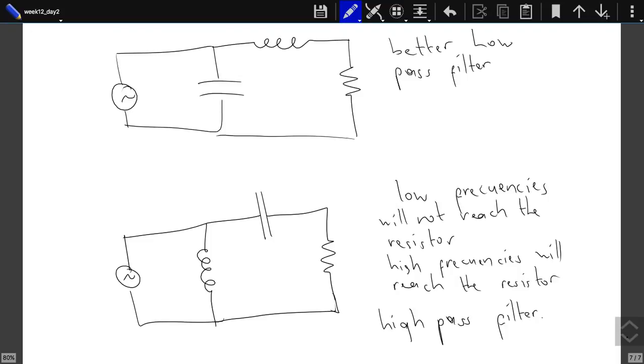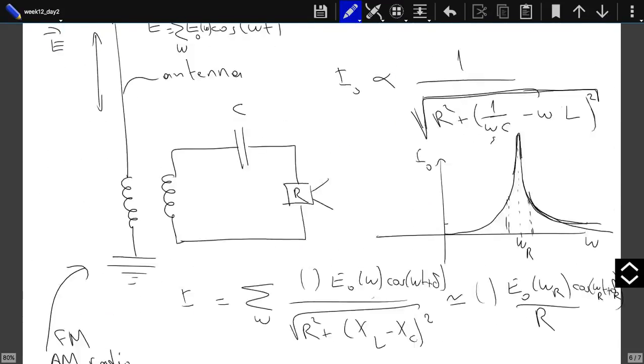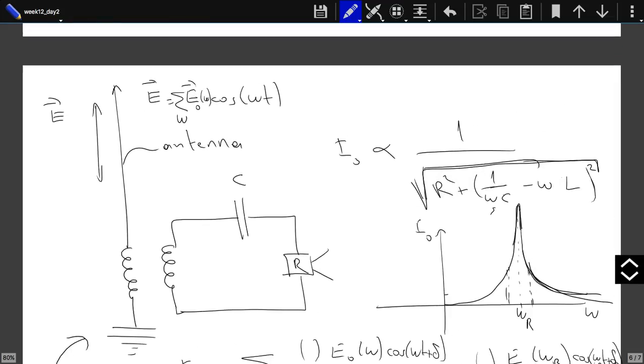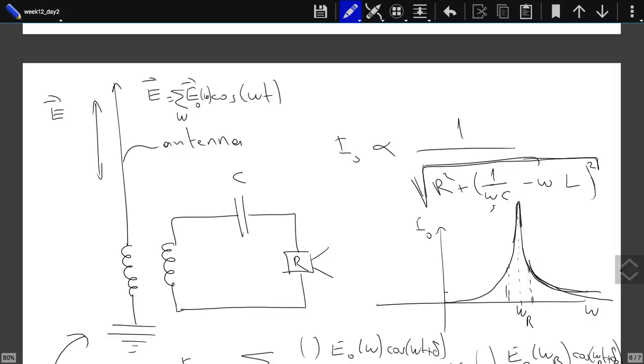You see, if you also go back to this expression over here, it is also apparent over here. If you are at very low frequencies, when omega is very small, this term prevents any current from flowing. Well, this is due to the capacitor. The capacitor at low frequencies doesn't allow any current. If you are at very high frequencies, then there is no current because of this term over here. So that is the inductor. The inductor doesn't allow any current that has a very high frequency to pass through it.